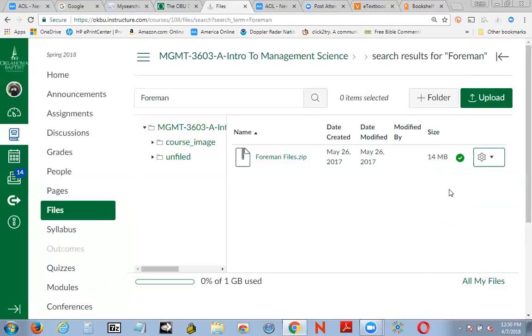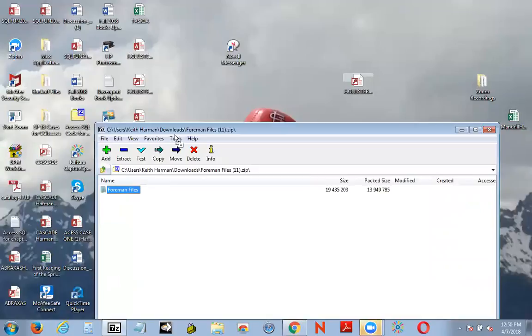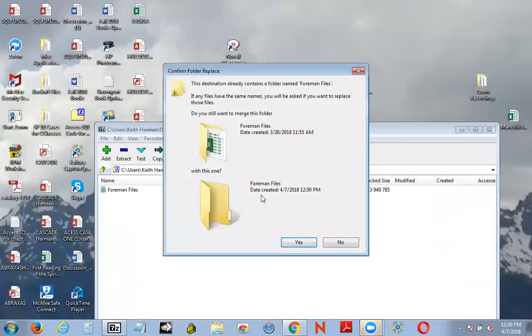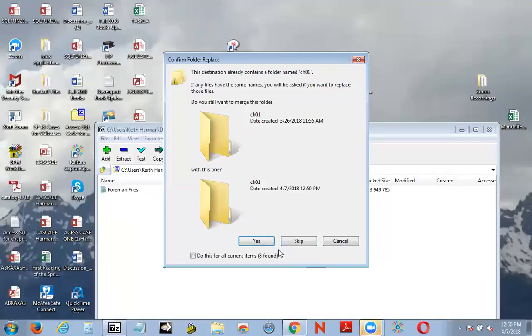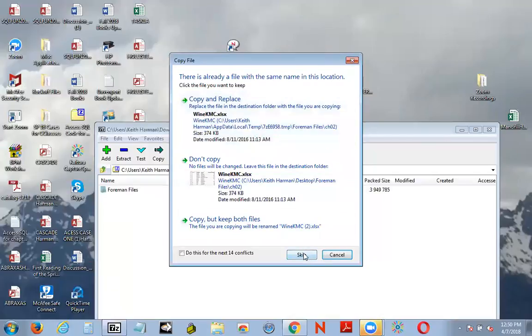Okay, we'll go download these. Okay, and I'm going to take the Foreman files. I'm going to diminish my browser. I'm going to throw them out here on the desktop, and we'll say yes, copy and replace. Why not? And I'll do this for all of them, and I'll do it for the next set of conflicts.